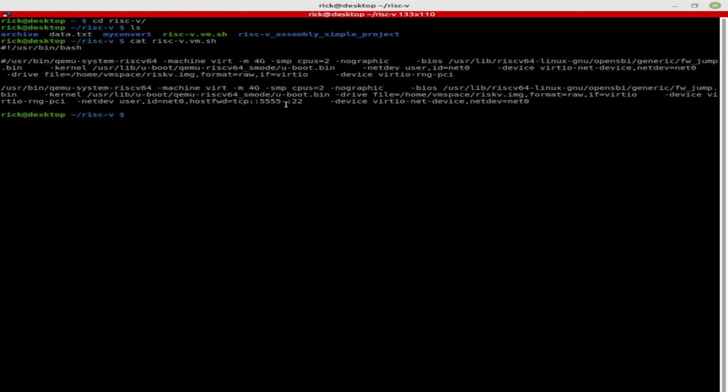And what this is doing is the guest has the OpenSSH server running on it on port 22, which is the normal SSH port, but that's being redirected on the host machine to 5555. So that allows me to SSH on port 5555 and it goes into the virtual machine.